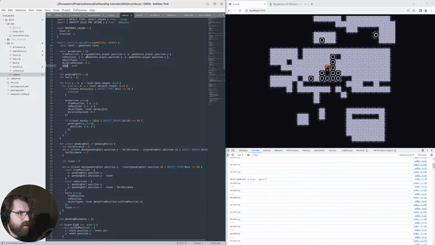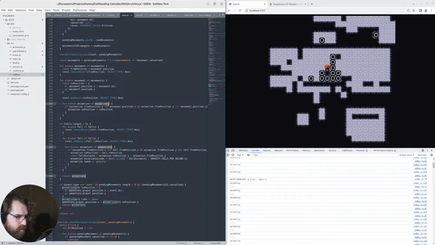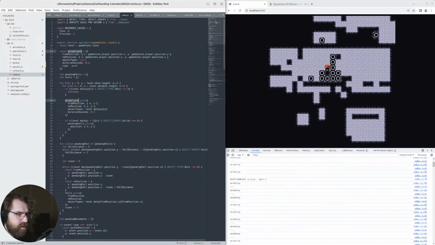It does. Although, hold on. Yeah, that's right. While I'm pushing, it does stay at that, but not otherwise. Animations 0 type push. Yep, it's push.